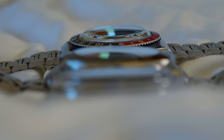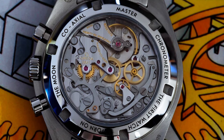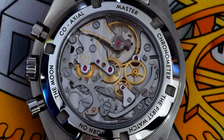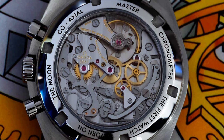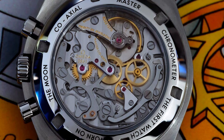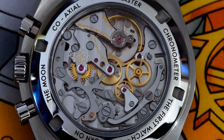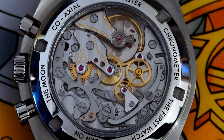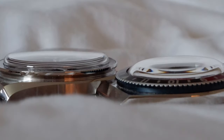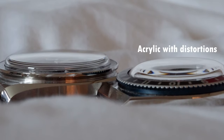Let's go with the current Omega Speedmaster Professional as an example. The sapphire version offers a see-through caseback, which for many people can be a good selling point. But the authenticity of the Hasselite version when looking at the original Moonwatch is an even bigger one. Further, the Hasselite version is thinner at 13.58 mm vs. 13.81 mm with the sapphire watch. This comes due to the extreme curvature, which is also responsible for the vintage-looking distortions. The friction fit of plexiglass is the reason why exchanging crystals for one another is not as easy as you might think.